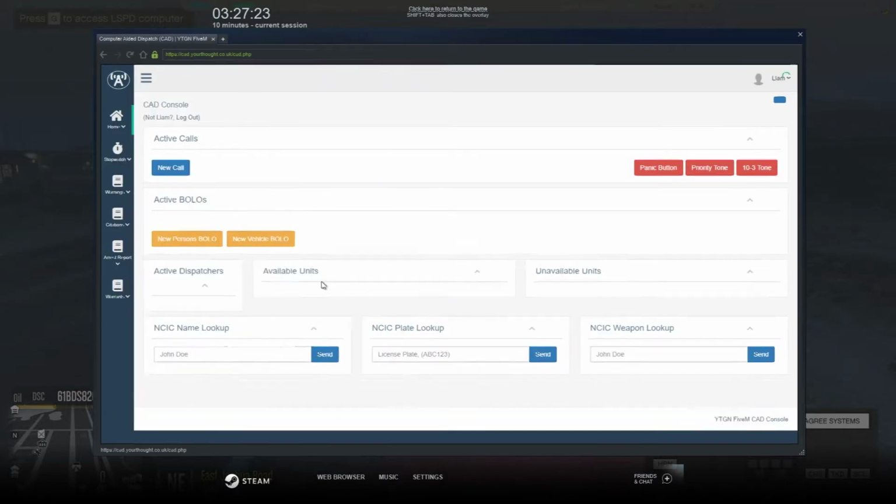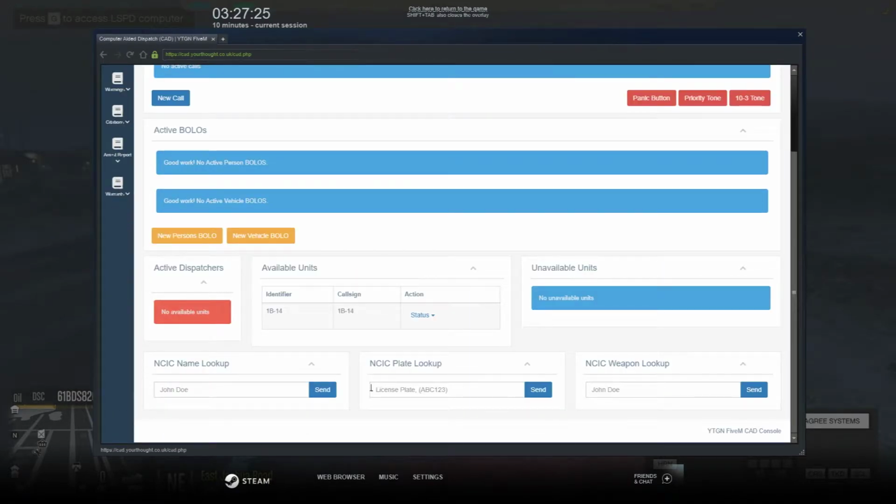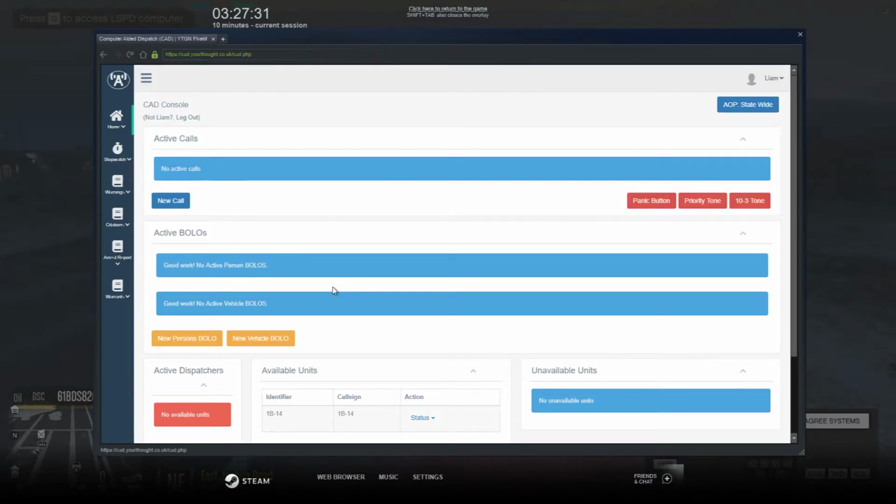So basically dispatch can have a look at all the history of people and people's vehicles. So I'll go through everything. As a civilian, if you put out a 911 call, all the active calls will come here, and then you can send officers or EMS to whatever call when available. Panic button.